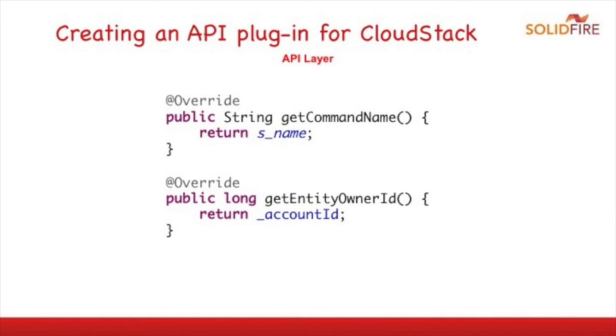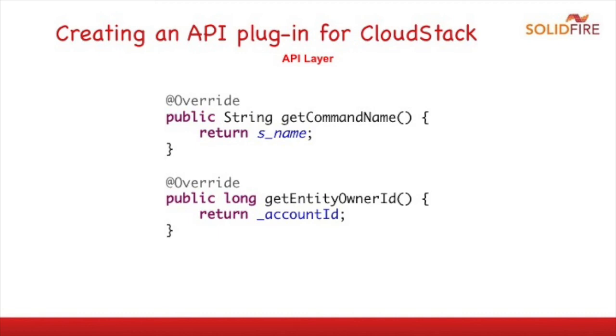The entity owner ID, now this is actually an overly simplistic implementation. Typically, you would actually go and, like if you wanted to delete a virtual network and you are of account X, we might want to take a look, have the API object here talk to the business object and say, hey, what account is this virtual network associated with? And if you're okay with the account coming in deleting something that's owned by that other account, maybe they're the exact same account, then you can just pass back the appropriate account information. Otherwise, you can throw exceptions and things like that.